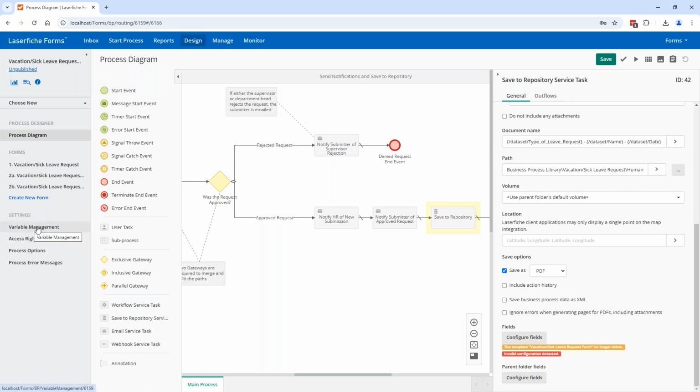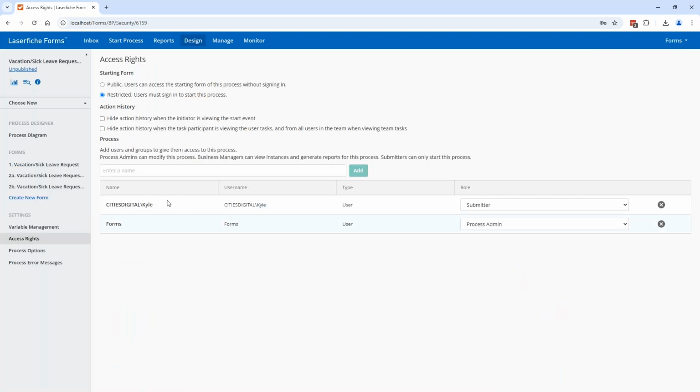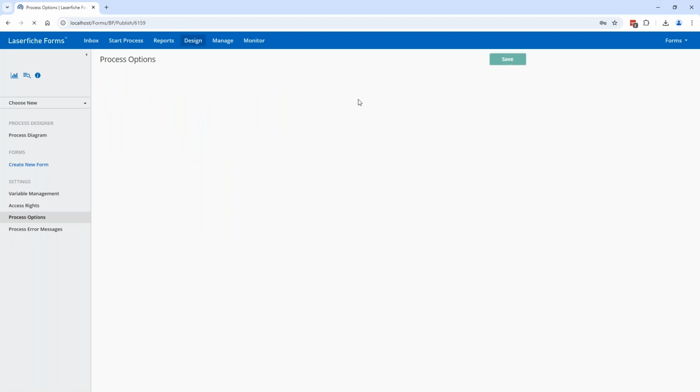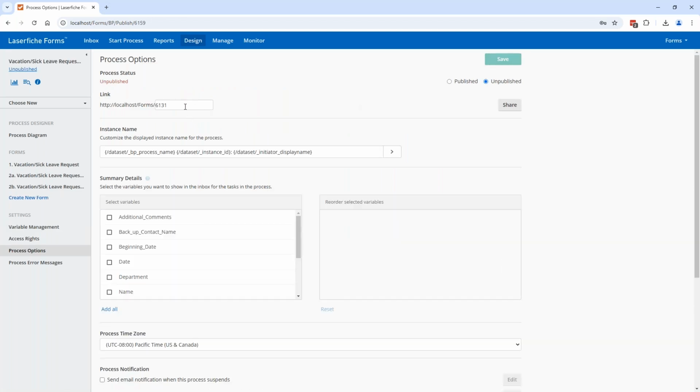Next thing, go and make sure that your access rights are now modified to fit the production environment. So your users, you'll need to update that list. You'll add them in and make sure that they're there. If you've got a group of users, you can add that group. Makes life easier instead of having to add individuals. But if it's a small population of users, no big deal. Make sure that the process is also published and that you share out the proper link in there as well. So once you've configured it, you go ahead and publish it, save it, and then you'll be able to share that link.